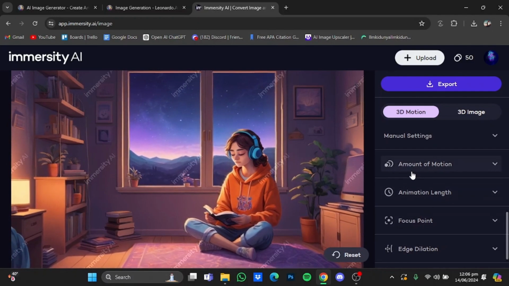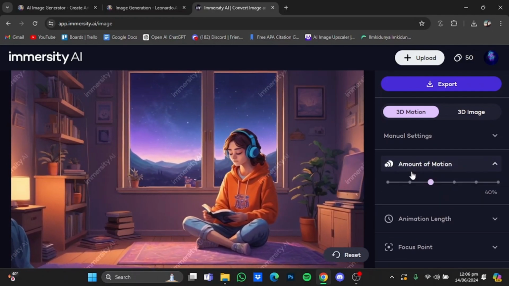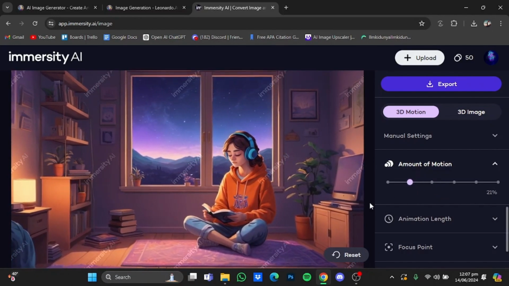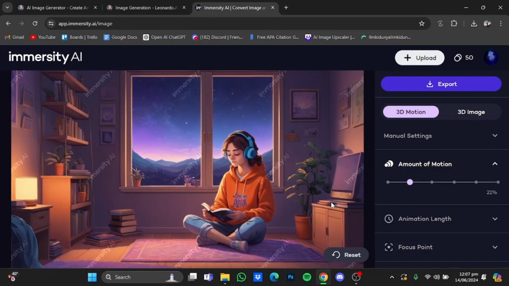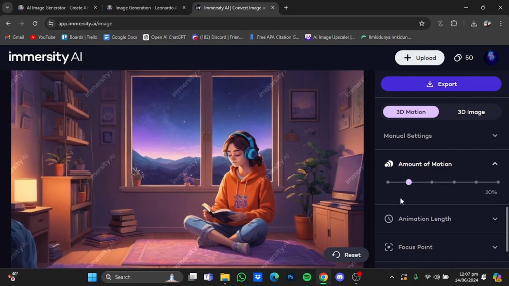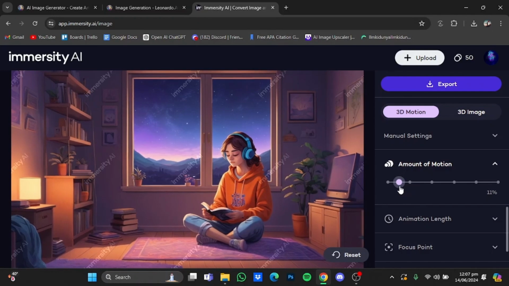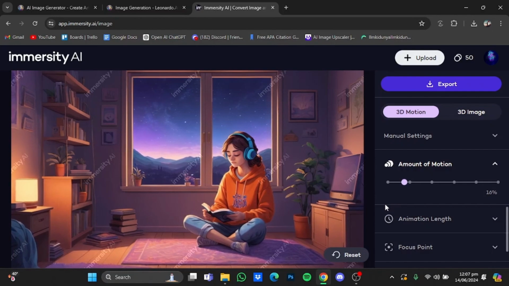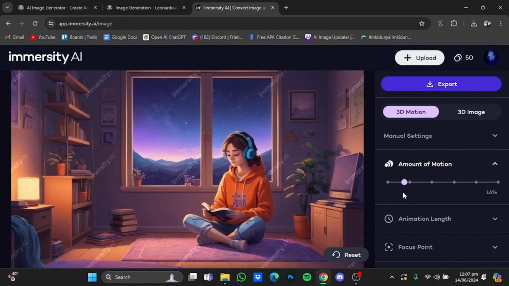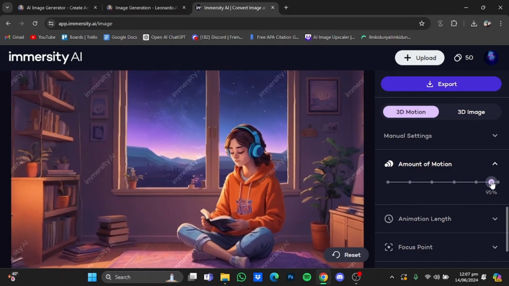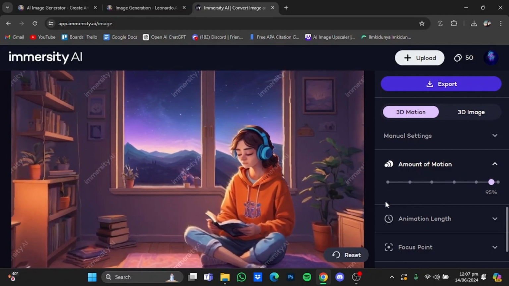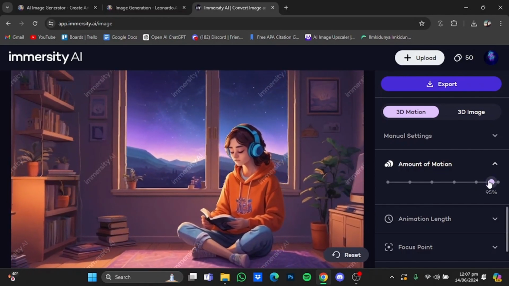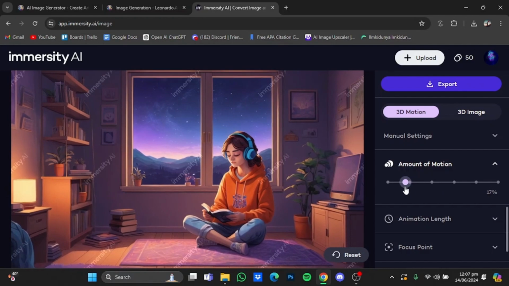Now scroll down and come to this amount of motion window right here. Just click on it and try to reduce the motion as much as possible so we have a bit of a stable video and not that much motion in the video. You can reduce the amount of motion if you like. For example, I'm just gonna move it to, let's say, 15-16%, so that's pretty good. Now if you move the motion very much, you can see there's just too much wiggling around and the picture will be distorted, so I don't recommend that. So just keep it below 20 or 20 if you want.